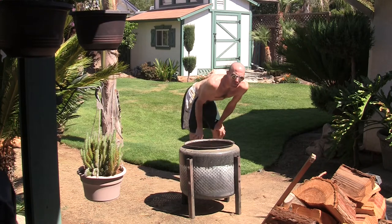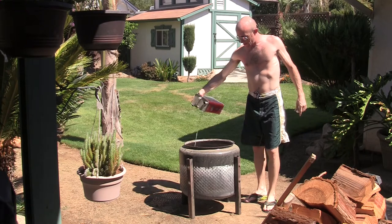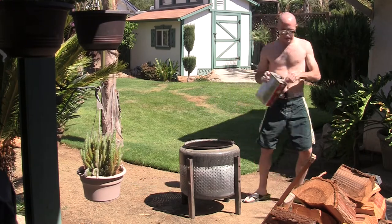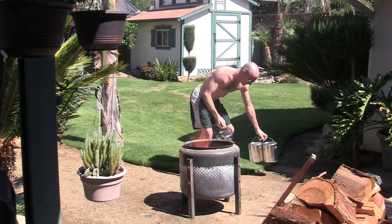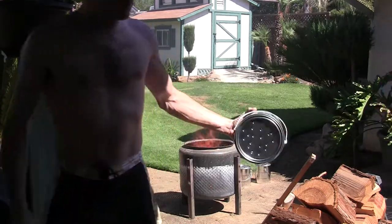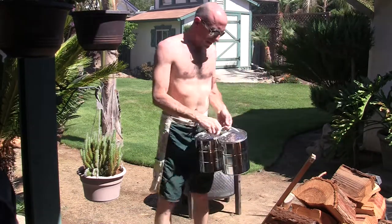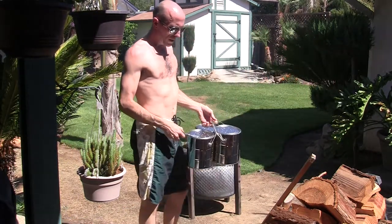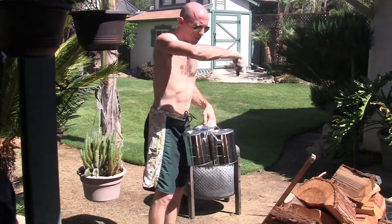What's up guys, Mark here with Tamed Fire. I have Patrick with me today. We're going to start the fire right now. We've got a bunch of wood in there already, two shots of vodka — we're just going to poke holes in that. On the past we used two paint cans; I've changed the method now to where I have one can on deck, one in the fire roasting, and one cooling, so you just rotate them like that.